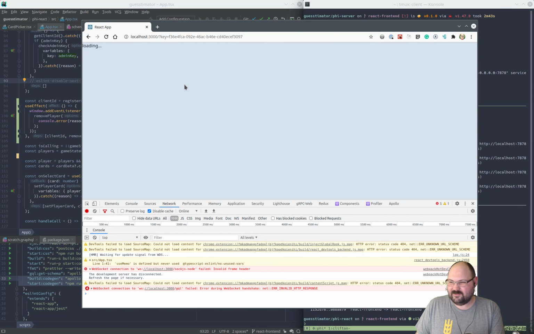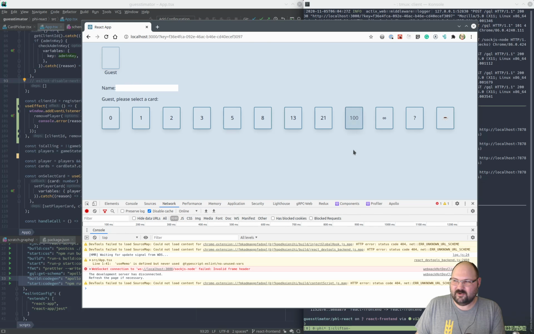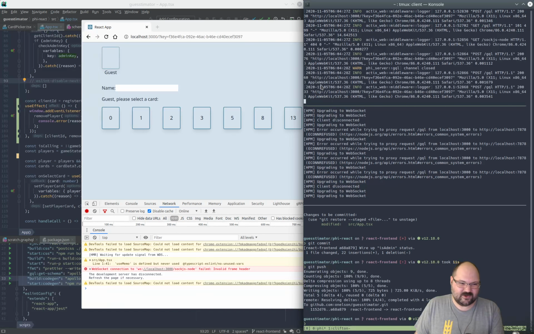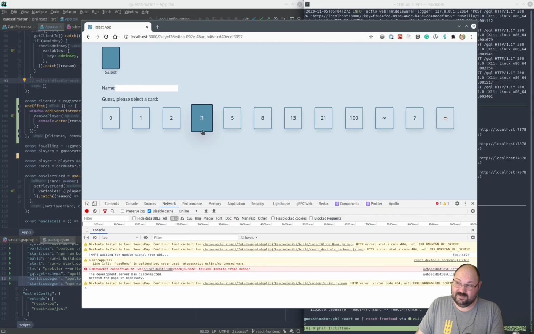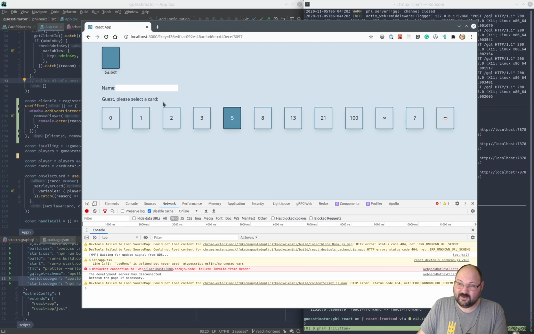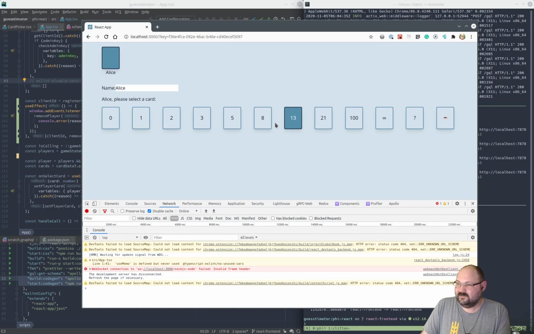Do a purge all button. Yeah, I mean, I think really the purge all button there is to just shut down the server and bring it back up again, which is fine. It's not like we're going to be super invested or something, having picked a card and entered a name. It's a low path to recovery. Uh-oh.